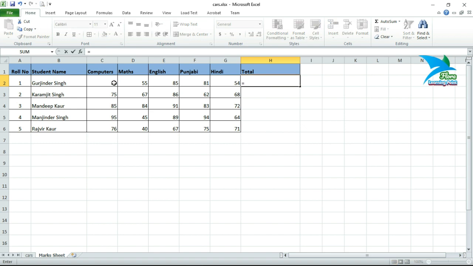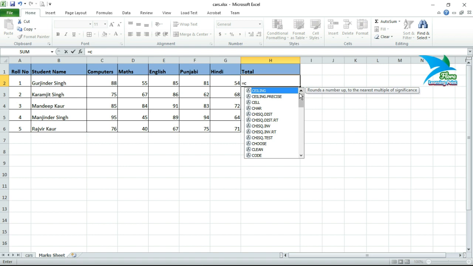Then you have to specify the names of cells. We want to calculate the sum of this cell, then this, then this. The address reference of this cell is C2, so you have to specify C2. To check the correctness of your entered cell reference, when you type the reference of any cell, the cell will automatically be selected.